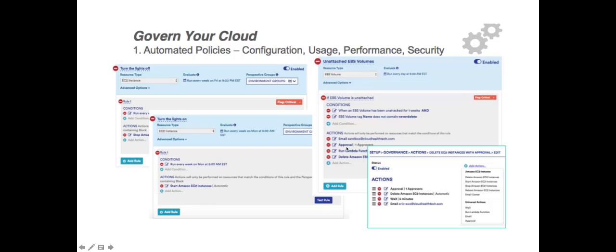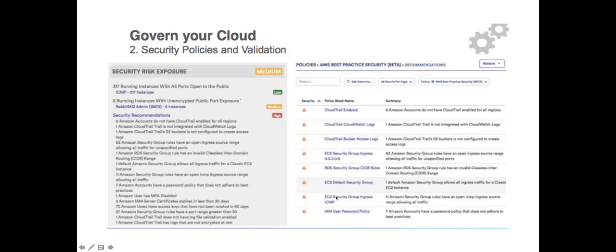This runs continuous daily scans of your environment to make sure that you are in compliance with the CIS framework, and it also allows you to customize the settings so that things that might not be high to you but are high for other people, you can make adjustments for them.